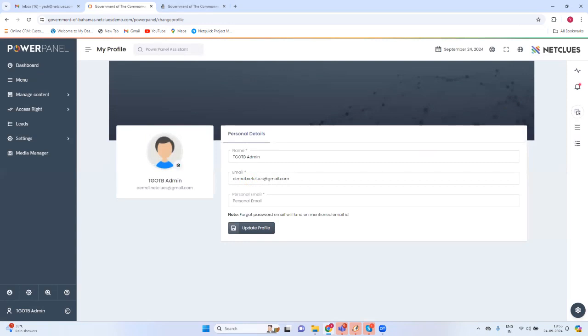You can change your name. You can change your email ID, or maybe if you also want to add your personal email ID, you can add your personal email ID as well. Each and every member will have permission to change their image, to add their personal email ID, but they will not have permission to make any of the adjustments to their official email IDs actually. So this is an area where you can do necessary updates for the profile. Moving ahead with the security.